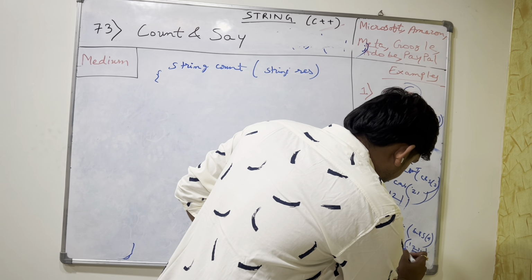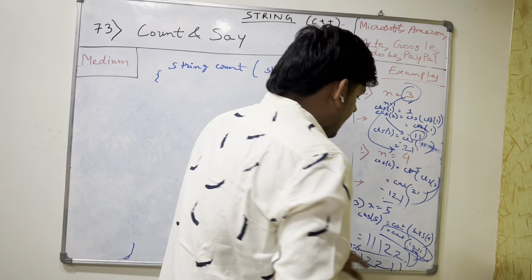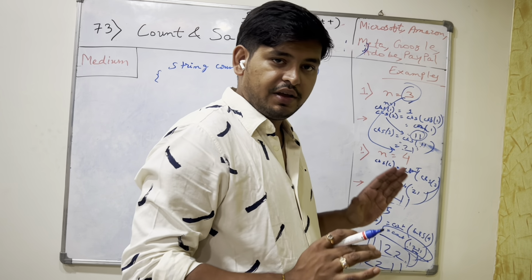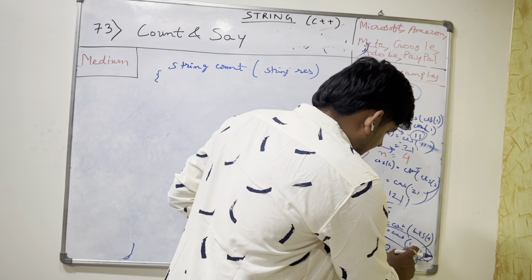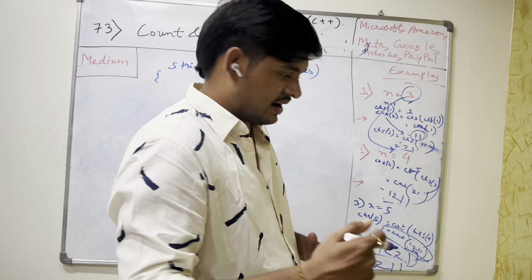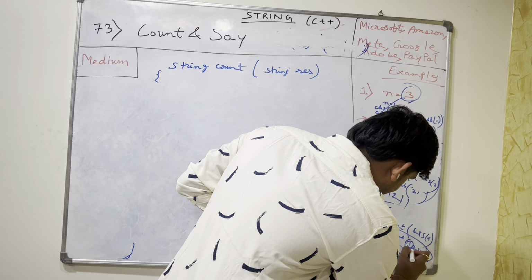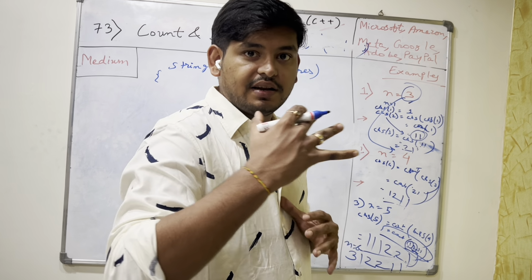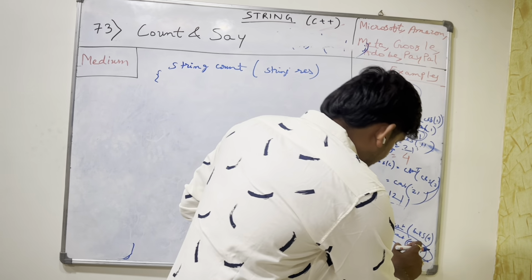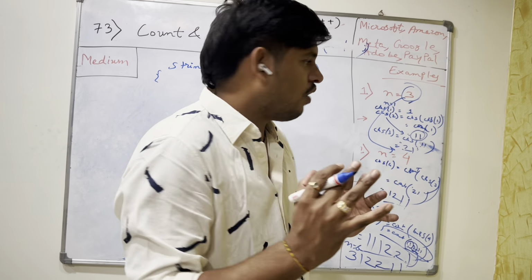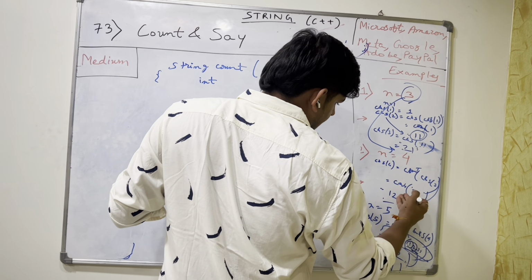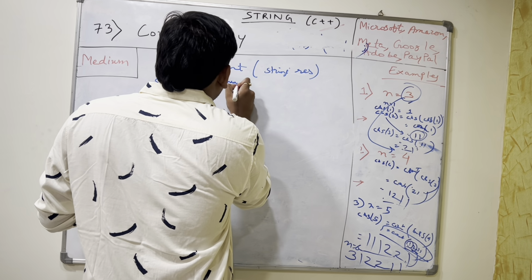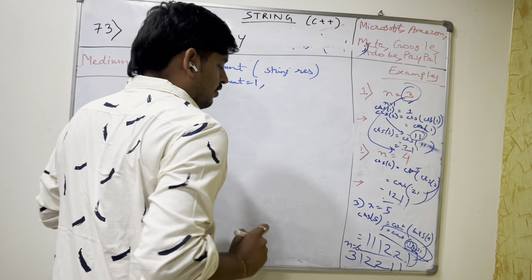Okay, this 1 2 1 1. Okay, and what is the thing we are doing? We are checking the digit, whatever the digit is there. So here this is this character. If this character gets repeated, that means if this value and this value are equal, we are increasing the count. Okay, if it is not equal, then our count is equal to 1. So initially, whatever digit will be there, its count will obviously be equal to 1, right? First thing to note.